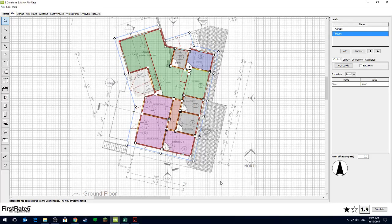Ideally, houses in the southern hemisphere, in Australia here, would face to the north, to allow in a lot of the winter sun when it's lower in the sky, and keep out the hot summer sun when it's higher in the sky. As you can see here, our house is pointing sort of the opposite to how you would ideally want it.